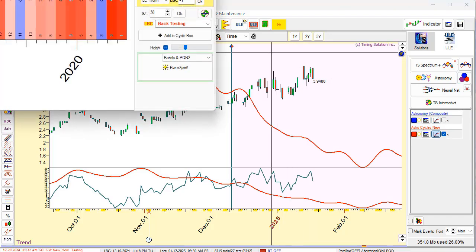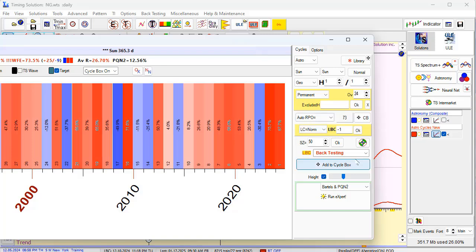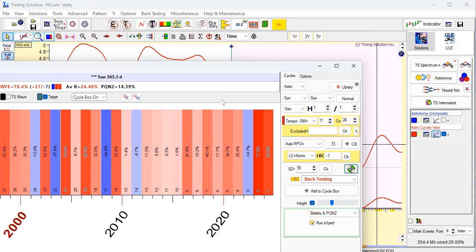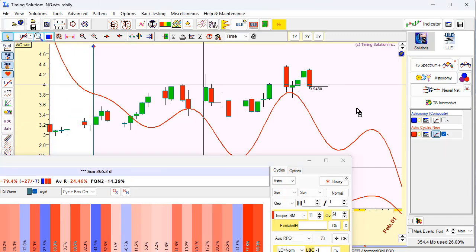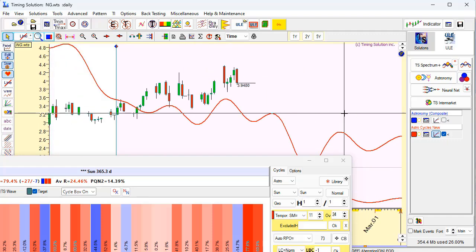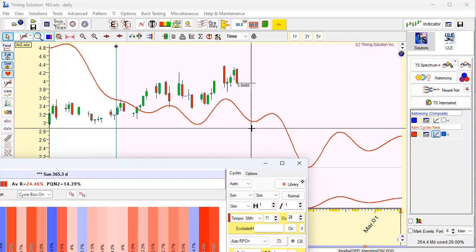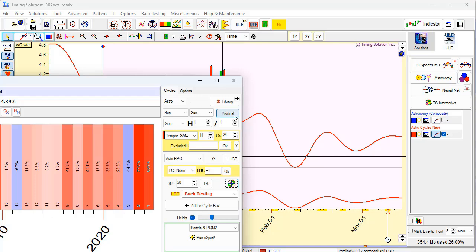Here it is. First step, you see, try to optimize this annual cycle. By default, this is the annual cycle, sun. Try to optimize it by clicking this button, wait a bit, and see what we get. Yeah, we get a little bit different projection line. Maybe not bad. But also don't forget about this parameter.